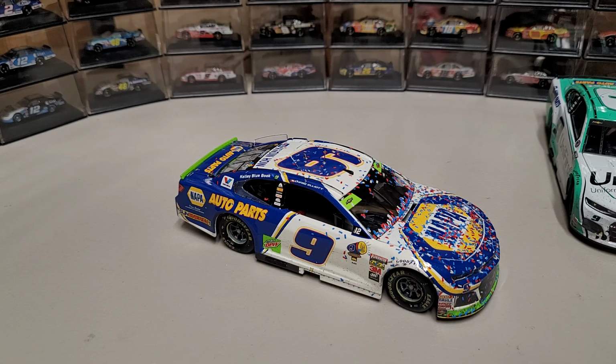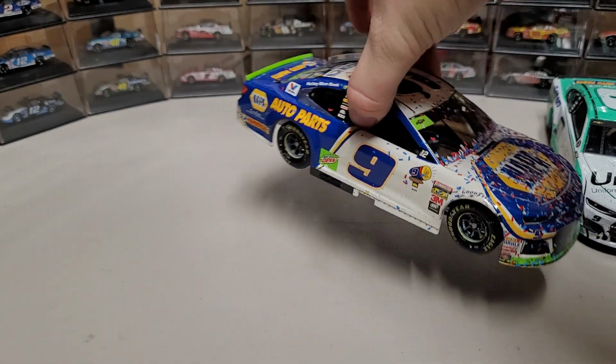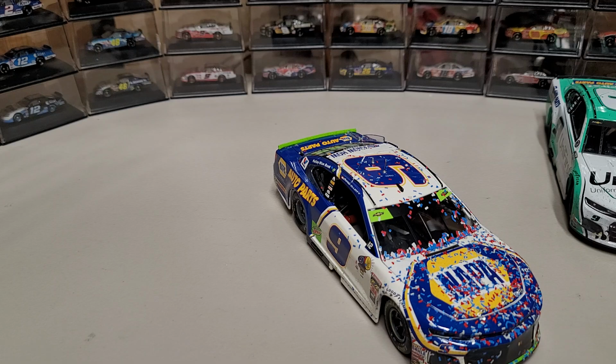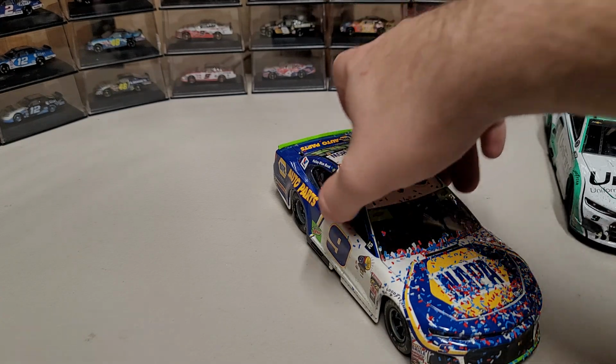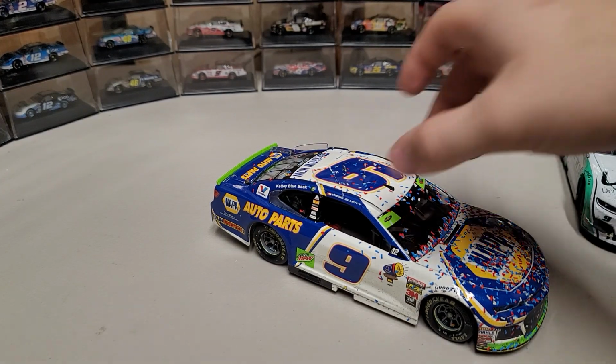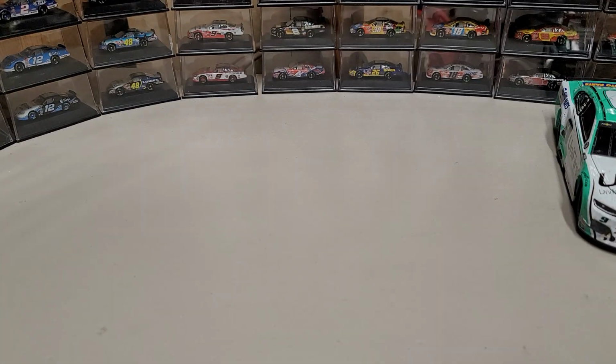And so, yeah, that one has been kind of trending in the Elite at 245, 250. But again, anything between that, $20 under and over is probably the fair price range, depending on condition. This one looks like the white is a little yellowed just compared to all the other cars. And so I'm hoping that's just part of the race part, but I know 2018, the fall race cars had this clear coat issue where the whites got a little yellowed. I'm not happy about it, but unfortunately that was a trend that we saw.